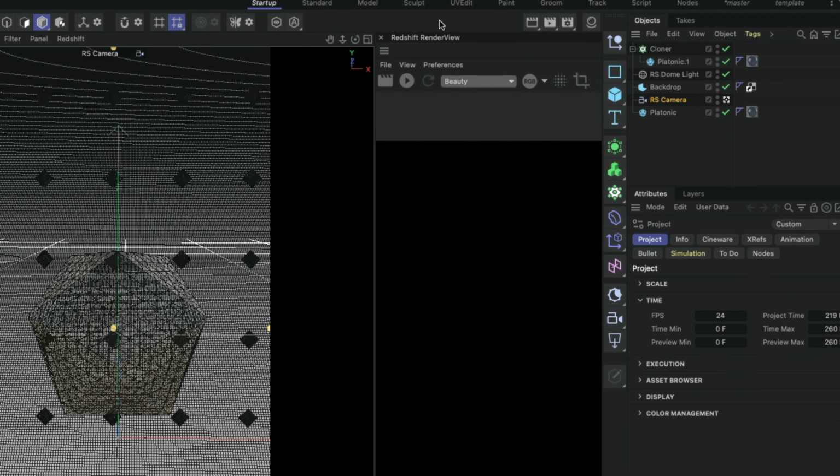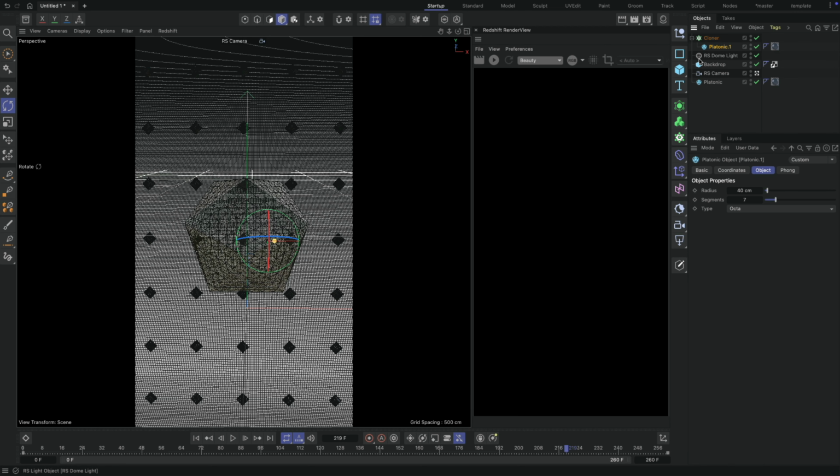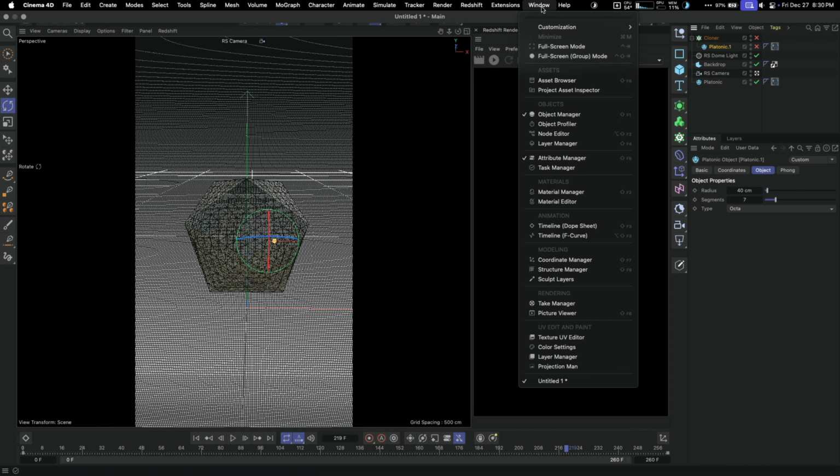to create a high quality image for Instagram. When I open up Cinema 4D, it will open up this exact setup. In order to do that, I put a platonic and a couple cloners, so you don't have to have that. But let's just say that was off and I just wanted a blank space, and a blank background.